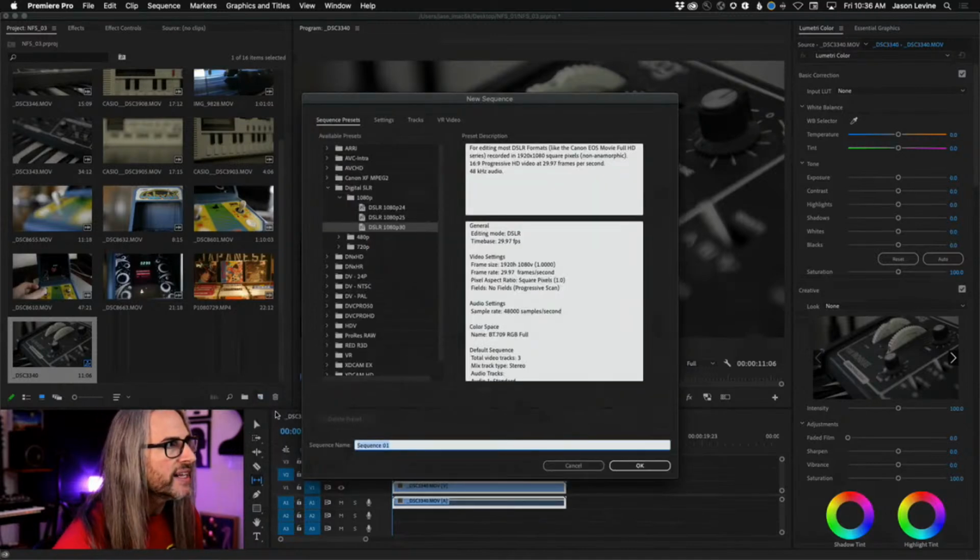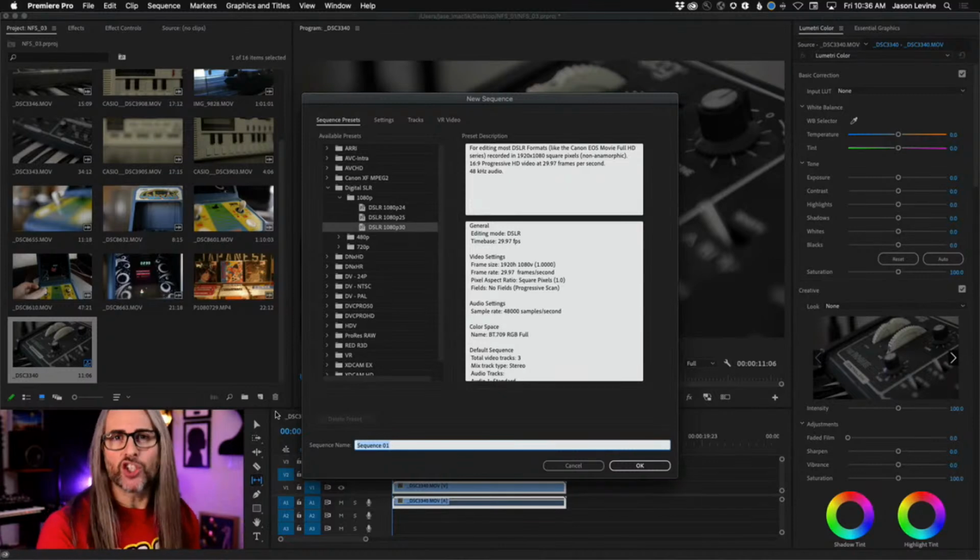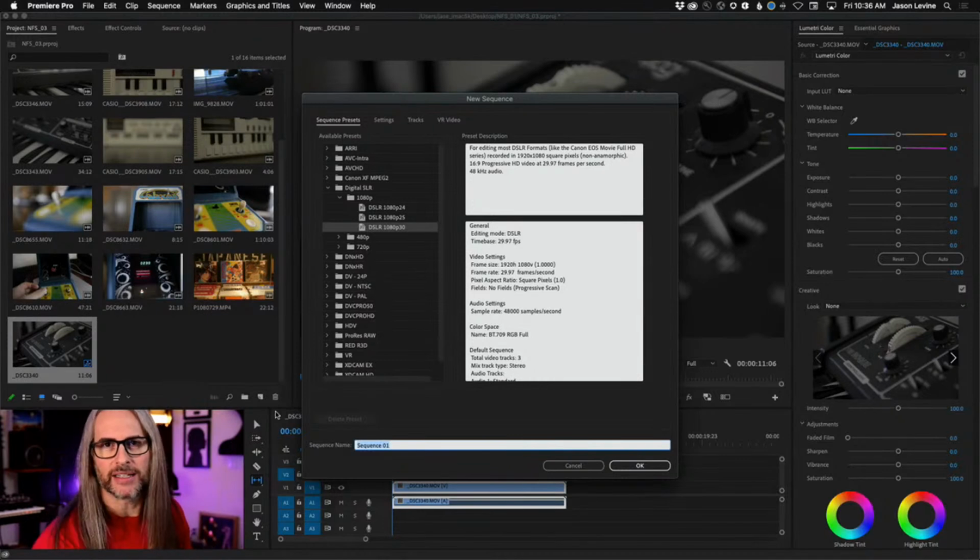Now, one of the reasons that I don't actually talk about this too often anymore, and for those of you on the NFS side, this is probably going to be one of those elements that will be talked about or at least mentioned in the certifications that you'll ultimately do. So you want to be aware of this dialogue. One reason why me, as someone who shoots with an iPhone 13 and a couple of DSLRs, I don't typically go here is because I'm not using a ton of mixed footage. And also, I already know what I want to do.